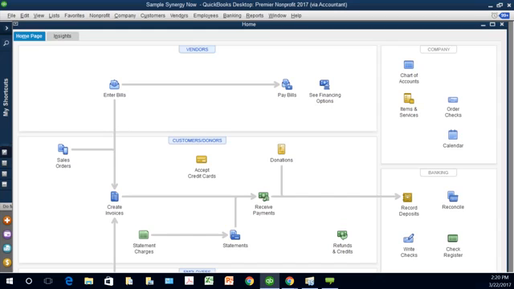All right. So let's talk about how to enter income. Now, if you haven't been listening to me because you've been playing with the chat, you need to stop and listen to me because this is really important. And plus, I'm just kind of an insecure person in general. So, all right. So there are two ways to enter income in QuickBooks.